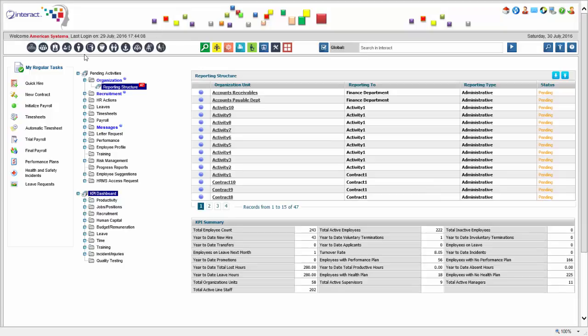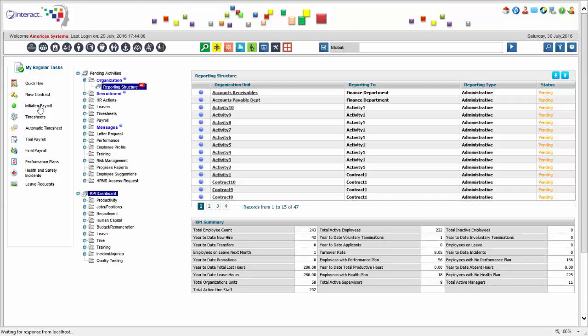And what we'll do now is we'll run a quick payroll and show you what that looks like, and then we'll wrap up the presentation. So Interact offers a global payroll solution, which means, as we showed you in the beginning, you define your payroll policies as per your requirements, you load your tax tables and so on, and then you can process payroll in any country. Obviously for the US, it's all set up as a standard setup already.